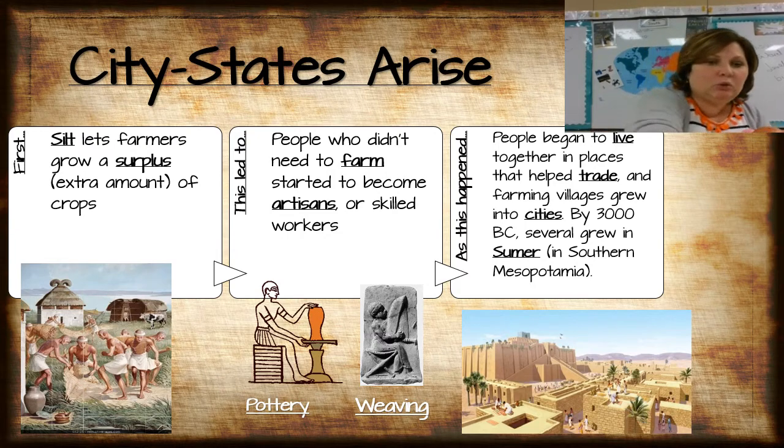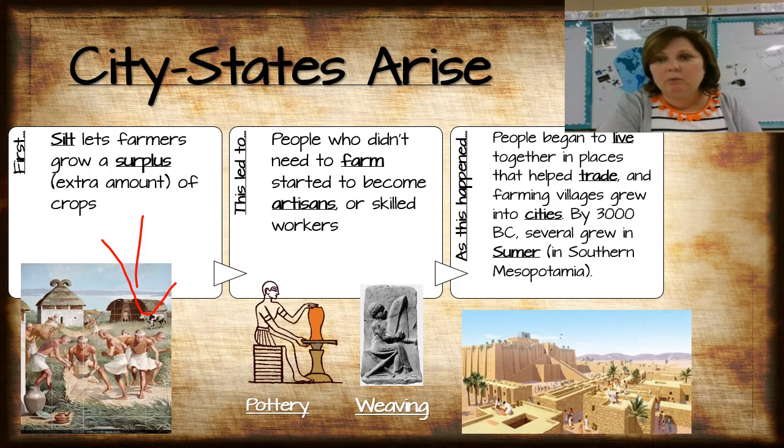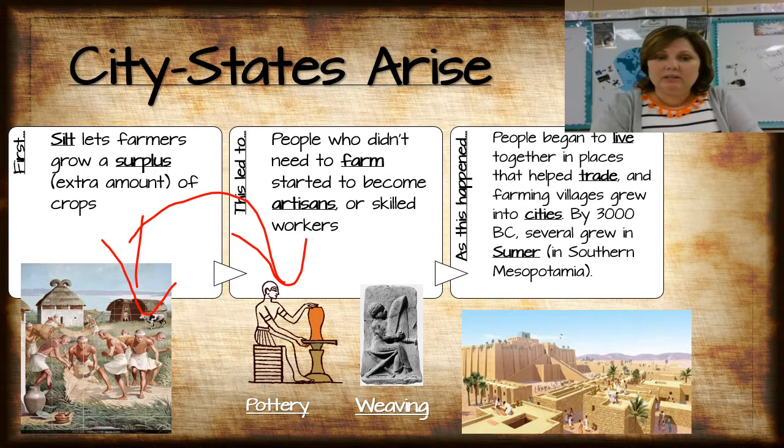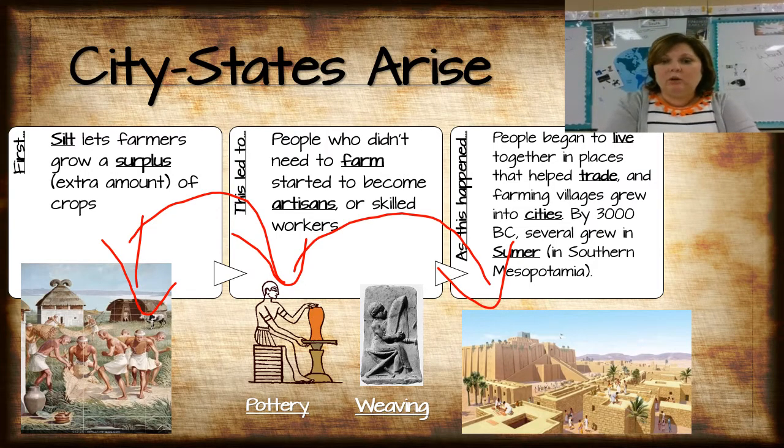You can see this picture right here shows us advanced farming techniques, and they're getting better and better at farming, which leads us to be able to have potteries. Other people can make other goods that are needed for life to be easier, and that leads us to a civilization where you can have many people doing many different jobs, living together in an area, and it meets all the criteria that we talked about in Chapter 3, all the criteria that we need to have a civilization.